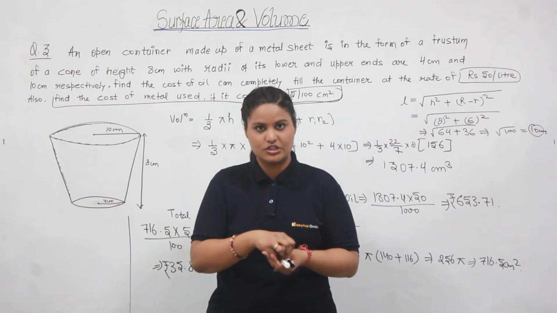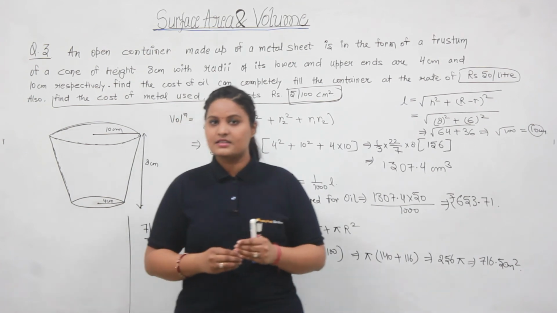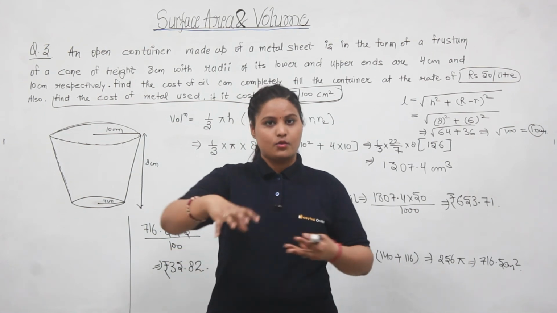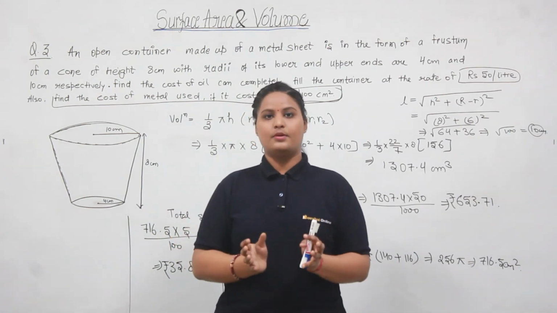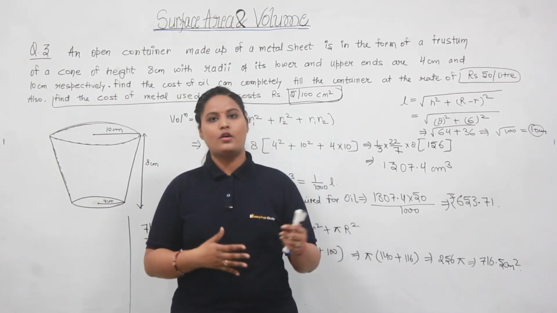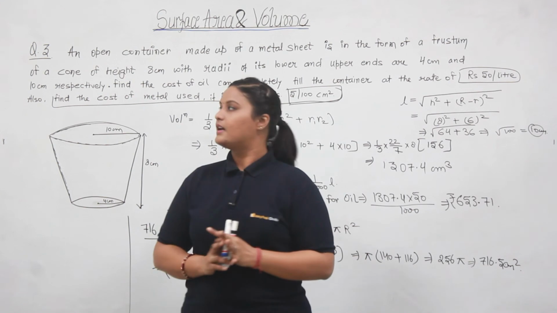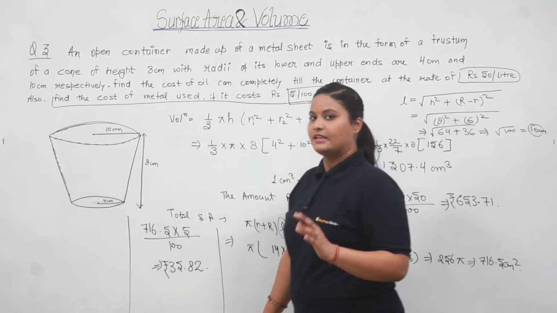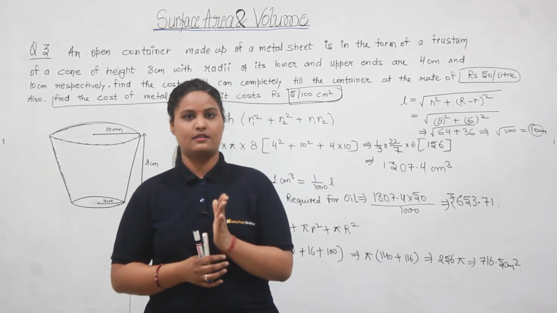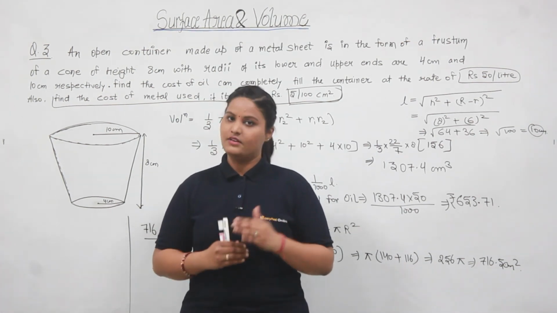So whenever we are asked for any liquid or gas or anything that is filled inside a container or in that particular shape, we have to come to the concept of volume. Or whenever we are asked for paper used, metal used, or wood used that is required to make this particular shape, in this case we have to find out the area, whether it is total surface area or curved surface area. It depends completely upon the question. Clear class? I hope you understand the concept of in which condition we have to apply which formula. This is the main thing.